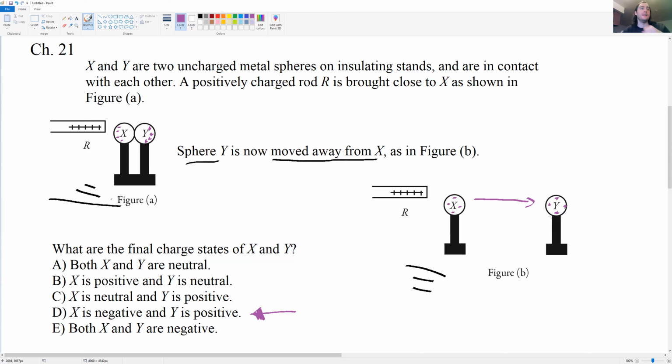So now we ultimately end up with two charged spheres. This is called charging by induction. Notice that the rod R never made contact with either of the two spheres. So we would call this charging by induction. Now that we understand Faraday's law, induced voltages, induced magnetic fields and things, those are all happening without contact, right? So that's what the word induced means.